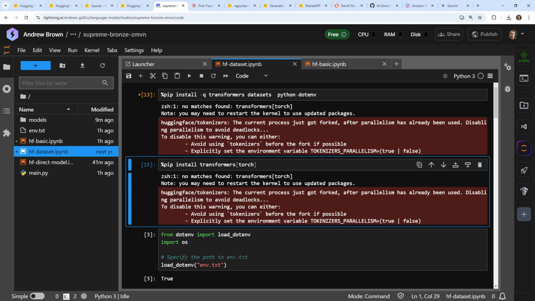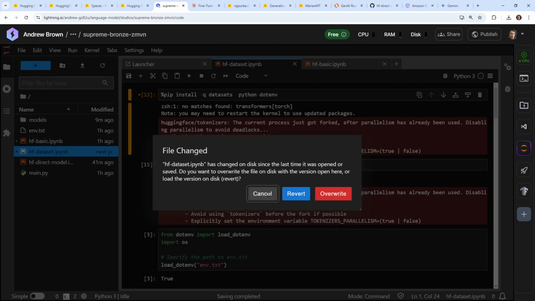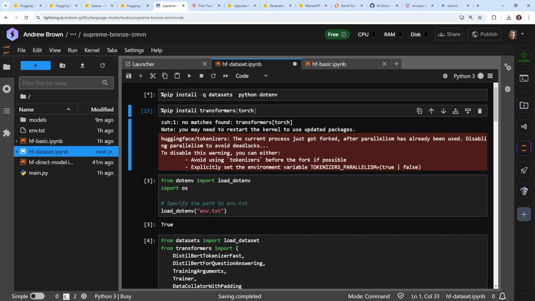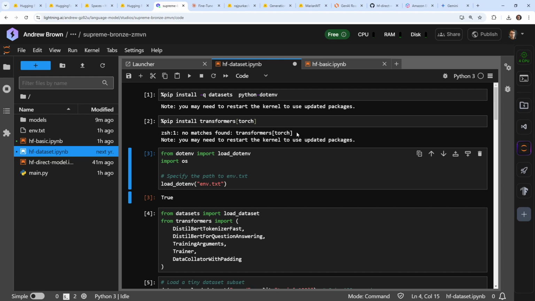Sorry. And actually, I think we're supposed to take this one out and have this one in here instead. So I'm going to take this one out. And yeah, I'm just saving this. So we're going to run this one. This one's fine. I'm going to run that one. No matches found for this. That's kind of annoying.